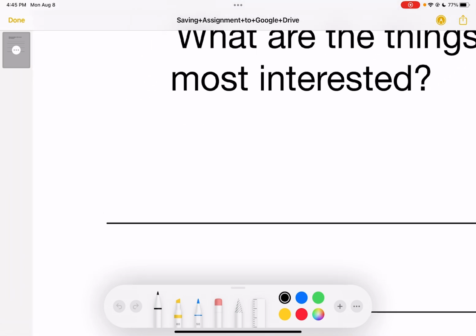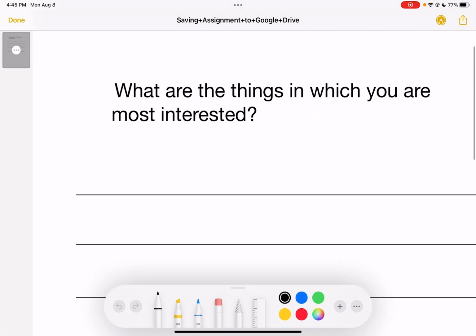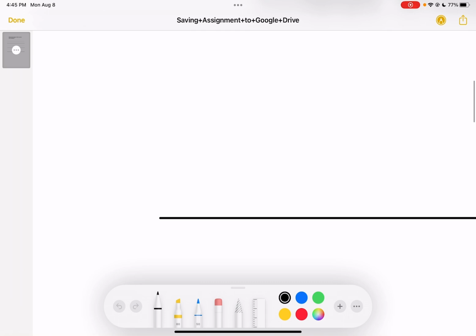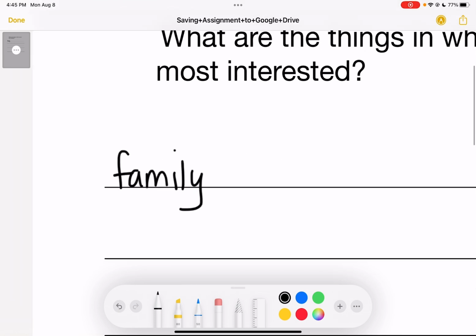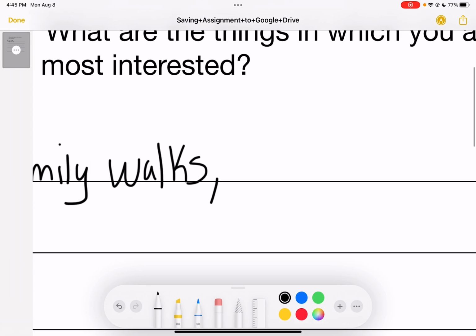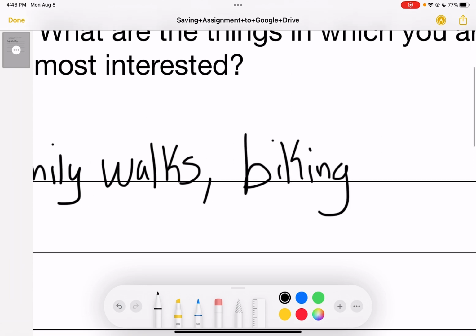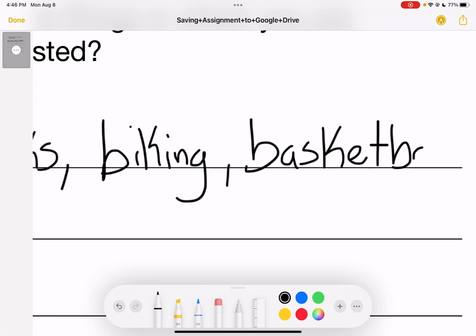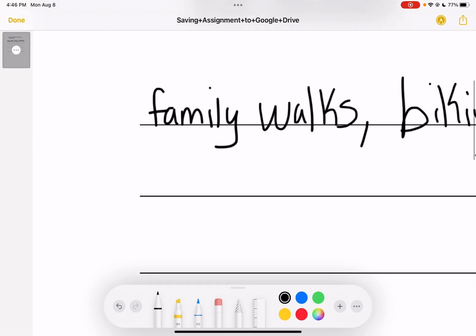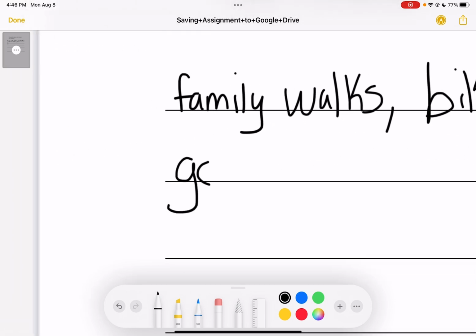And you can zoom in here and it says what are the things in which you are most interested. For me, that's going on walks with my family. I'm going to put family walks. I like going biking, just on trails, playing basketball, golf.